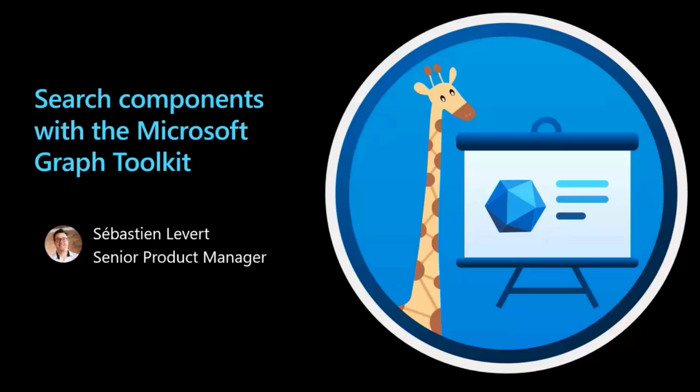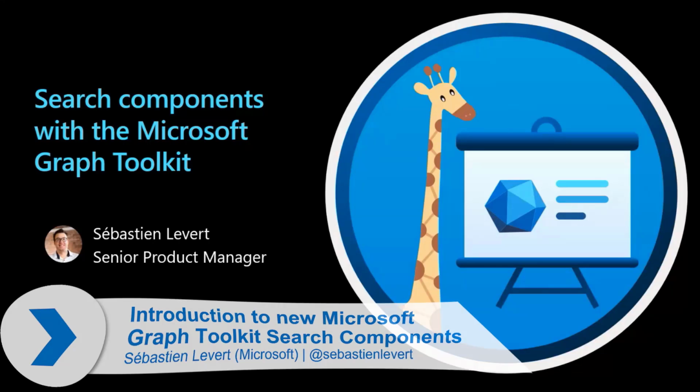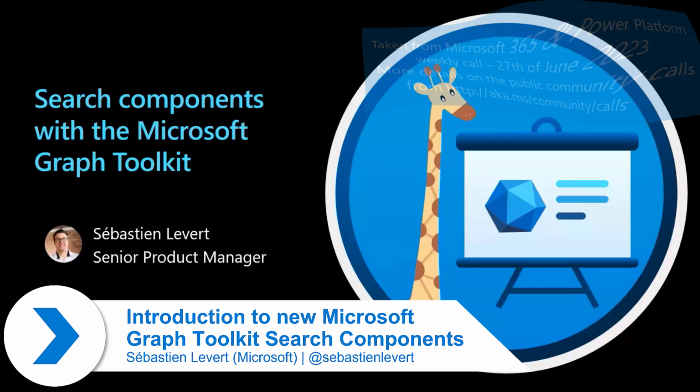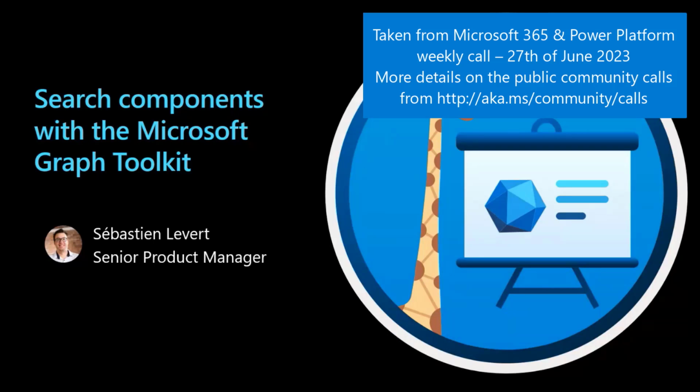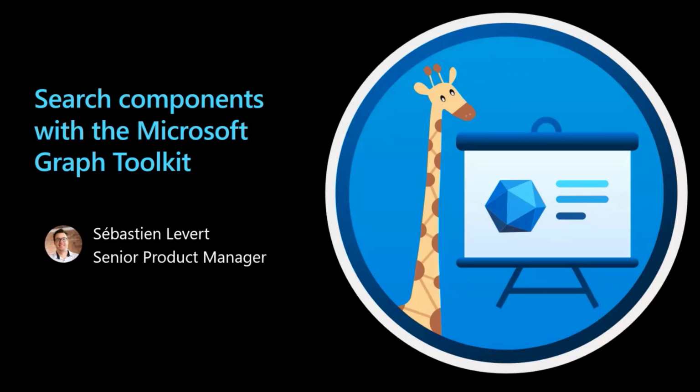Today, folks, I want to discuss one really cool new feature that we are enabling as part of the Microsoft Graph Toolkit for our latest release, which is search components that are now baked into the Graph Toolkit. Today, we're going to really focus on these components and see the power and the richness of these components.